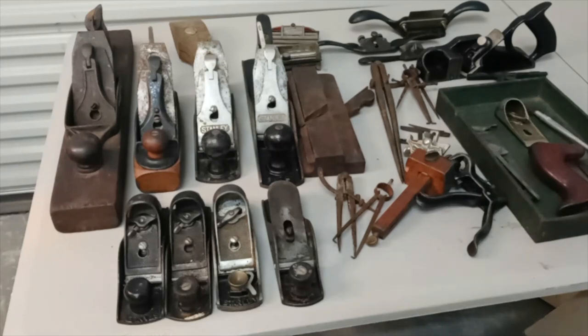Hey there friends. There are times where things just don't work out the way you plan them — usually that's a bad thing. But other times something really good happens and you've got to change plans. That's what happened today. I had several projects I wanted to get done here in the shop, but an opportunity came up that I just absolutely could not pass up.